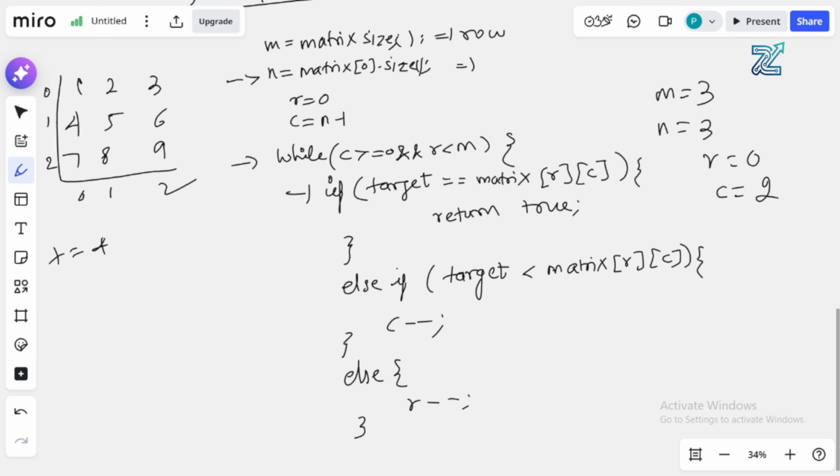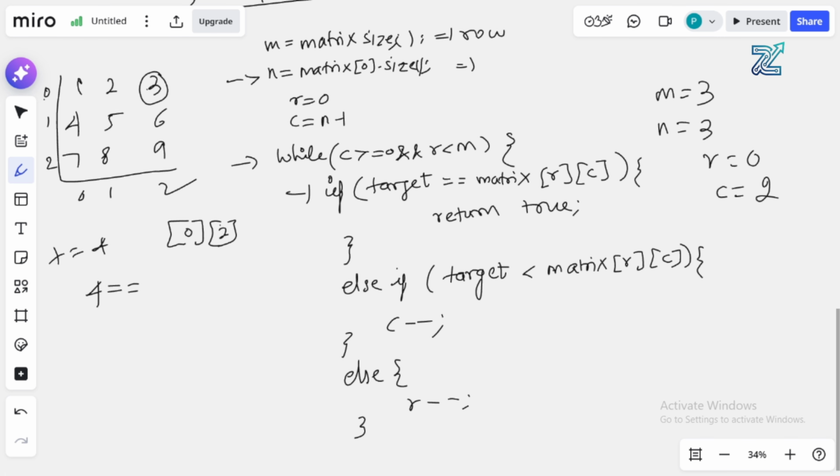It will check if my target, what is our target? 4, equal to matrix of row of column. What is row of column? My matrix row number is 0 and column we have is 2. So in the 0th row, second column, we have this 3.